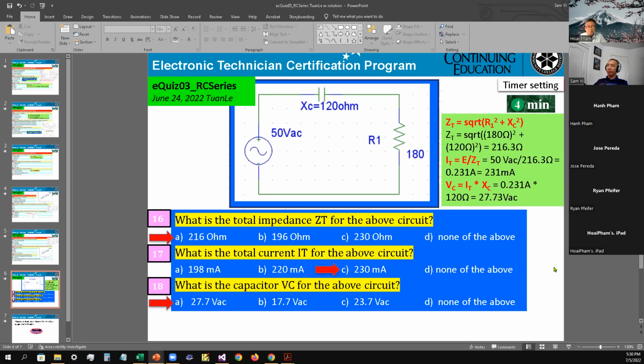Any question on number 16, 17, or 18? Okay, looks like everybody got it. Nobody has any question? Okay, I'm going to stop. Now we'll take any questions from anybody who needs help on the homework or anything. If you have some difficulty, go ahead and bring it up so we can help you now.